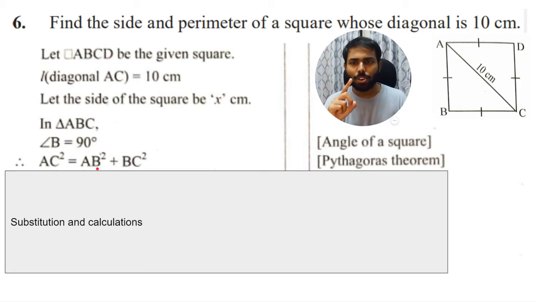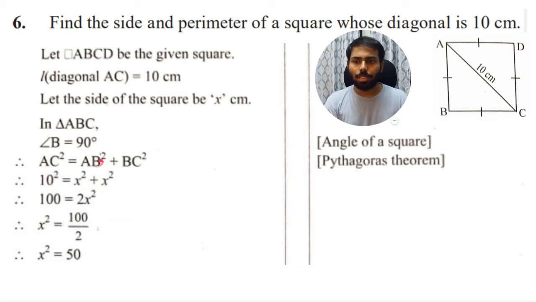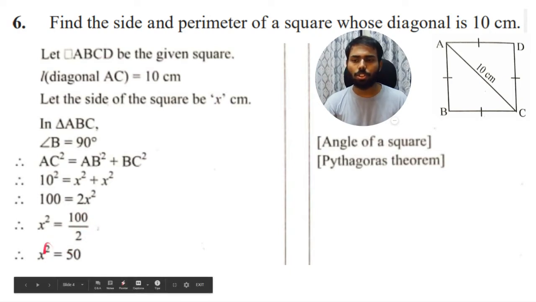Okay, I hope you paused the video and are ready with the value of x. Okay, so AC square is 10 square, AB square is x square, BC square is x square. So x square plus x square, you get 2x square. And then you have to eliminate this 2, right? So either divide both sides by 2, or the other way to think about it is 2 is being multiplied here with x square. So वहां पे जाके वो divide हो जाएगा, right? When you take 2 on the left hand side, it will get divided. So 100 by 2 आ जाएगा. So x square is equal to 100 by 2 आ गया. 100 by 2 is 50. So this is your x square.